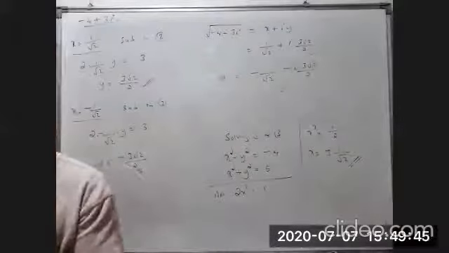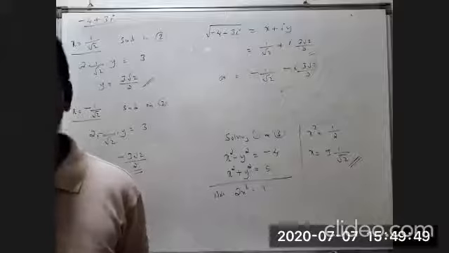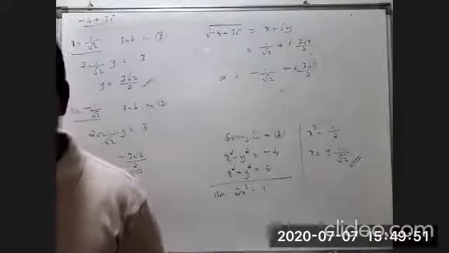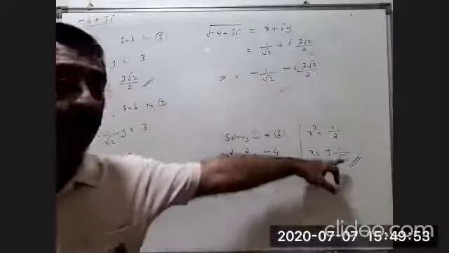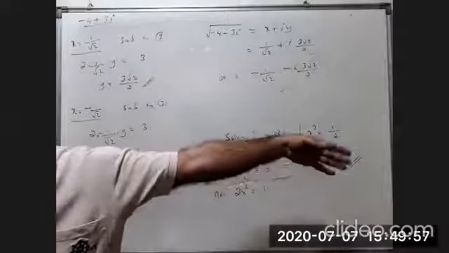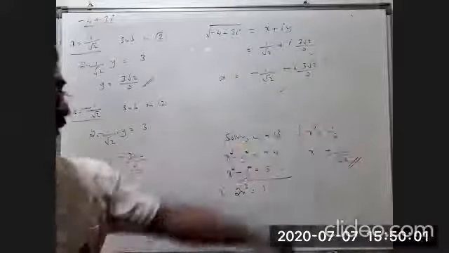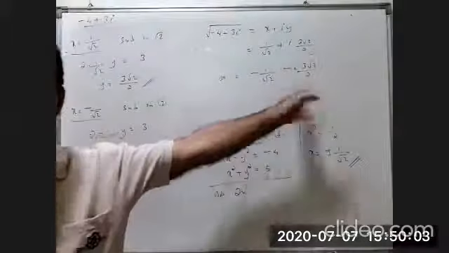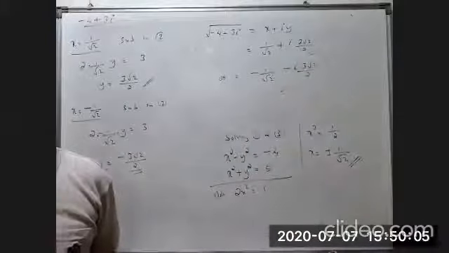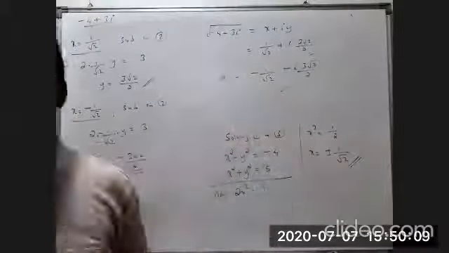Now in your textbook questions, do the first ones, question number 1 and 2, as homework. Those two questions are easy because they are not fractions. You will get easy numbers. The numbers of x and y will be 2, 1 and 3, 1 and 4, etc. Here we got irrational numbers. There it is easy numbers. Exactly the same, only the numbers are different. The procedure is exactly the same.